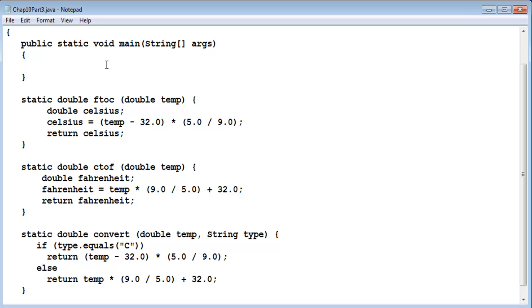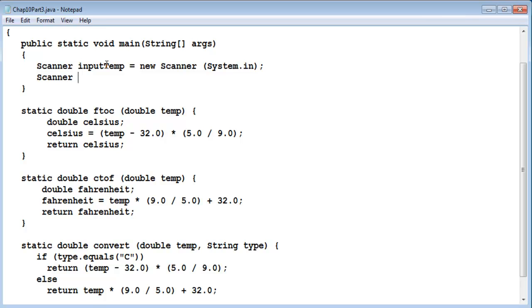So let's go up to our main program, the main method, and let's test this method. We need a couple of scanner objects, one for the temperature: Scanner inputTemp is equal to new Scanner(System.in), and one for type: Scanner input is equal to new Scanner(System.in).